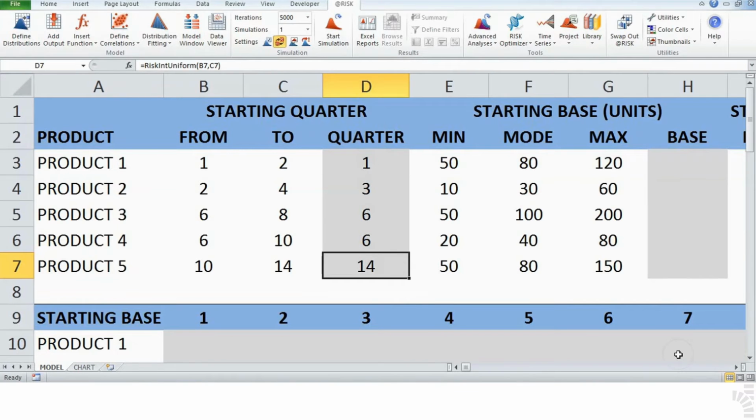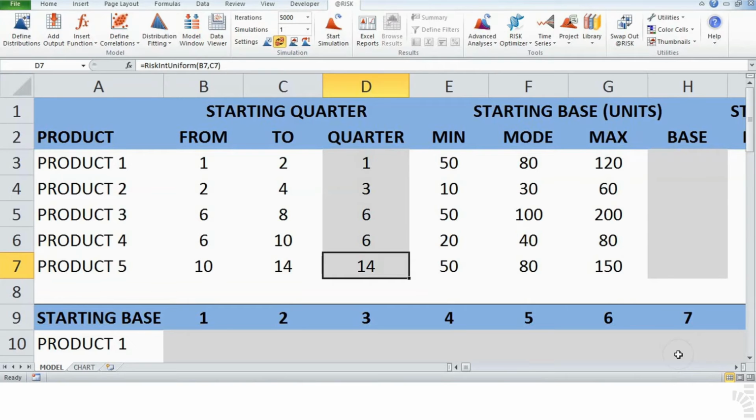Experts' opinion has also been gathered with respect to the initial sales amount for the first quarter of each product. For example, in the first quarter in which Product 1 will be sold, the most likely estimate is to sell 80 units. This number could go as low as 50 or as high as 120. When no historic data exists, and an expert is able to reasonably estimate a most likely quantity and two extreme minimum and maximum points, a PERT distribution is probably one of the best choices.